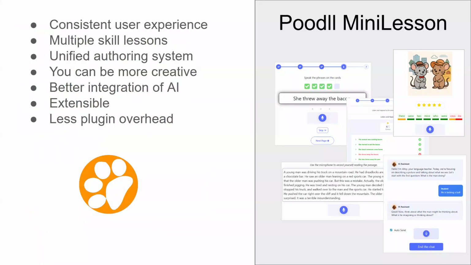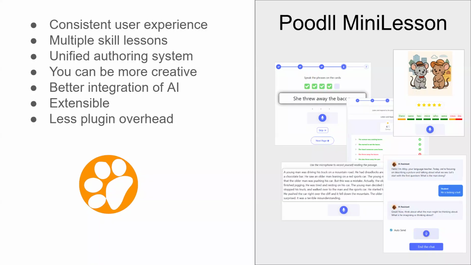Now, what's the benefit of using MiniLesson over using all of those other tools? Well, actually, all of those other tools are still good, so you can use them. But with MiniLesson, you've got a consistent user experience. It all looks the same. It all works the same. You can combine the different skills that are scattered around the different activities and plugins in Moodle into one learning unit, one lesson. And there are a lot of economies of scale in terms of how we provide AI to the system, how we provide authoring, how we provide backup and restore, and how we reuse existing content.